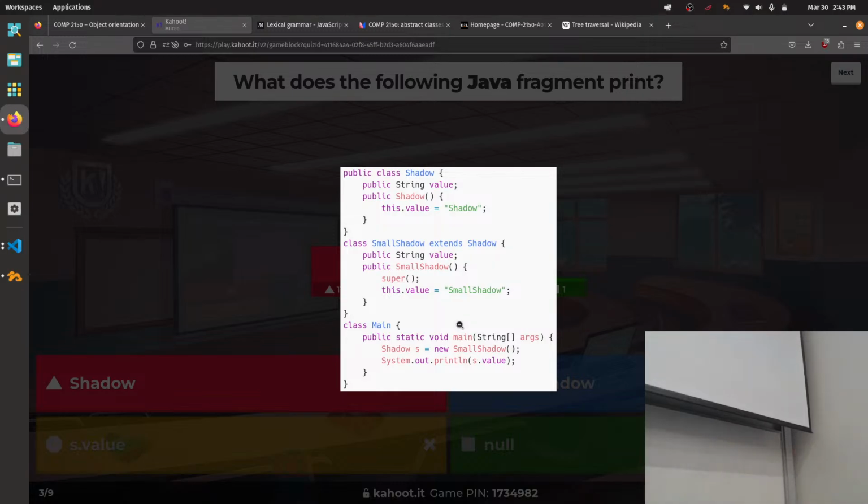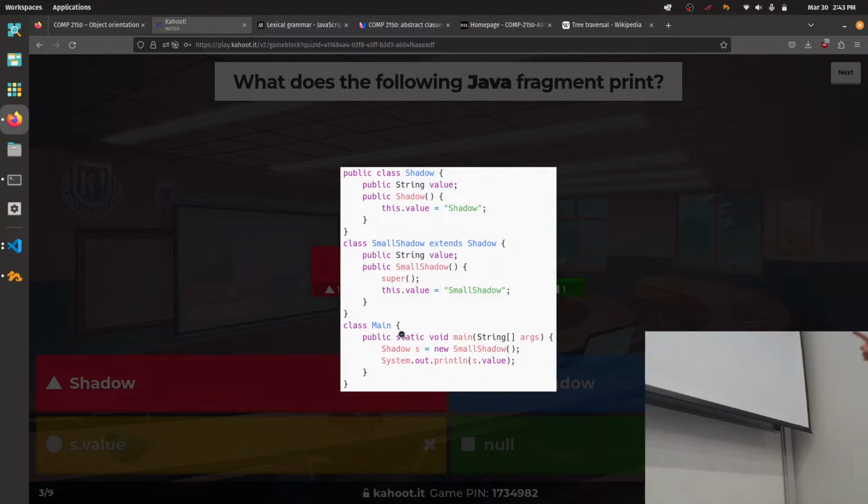Shadowing in Java is when we've got a superclass and a subclass. Both of these classes, Shadow and SmallShadow, have the same name variable called value. We are indeed creating an instance of SmallShadow here. But when we're referring to properties on a class, we're referring to the static type.